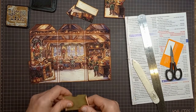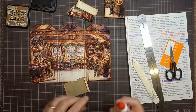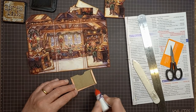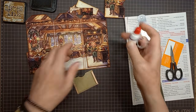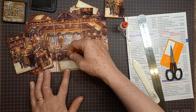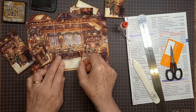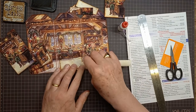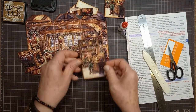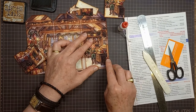So right, let's do the middle one first. For this we will use art glitter glue. Once you've got the pockets on, it's pretty much all there. Right, now let's get him lined up there. It doesn't matter if it's a bit off, don't think it's got to be exact. And we do the big one next. I'll just sort of guess, and there's some things you can line up, like that little box down there.